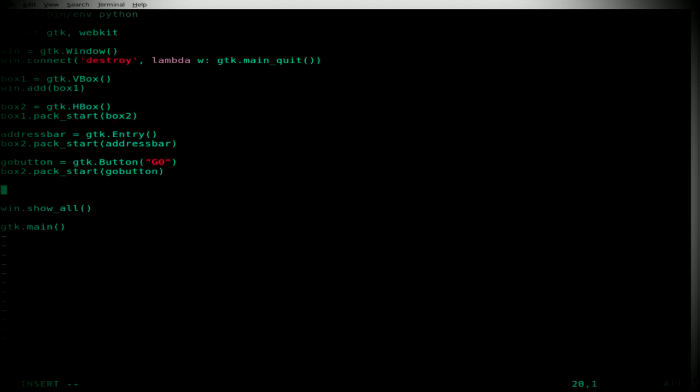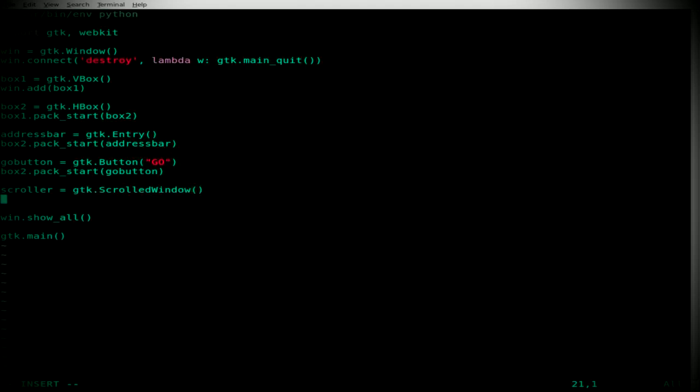Next, we're going to start adding in our WebKit. But if you watch my first tutorial on WebKit, if you just add WebKit to a window, the web page you go to will resize your window to whatever size that web page is, which you really don't want because web pages can be rather large, especially vertically. So let's add in a scroller first, same thing we did in our last WebKit tutorial. I'll create an object and call it scroller. gtk.ScrolledWindow is the type of object.